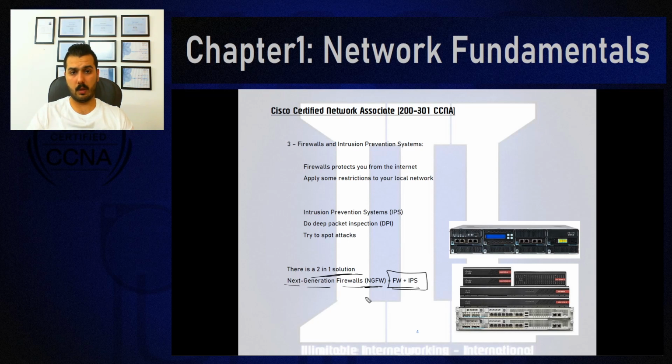We have just talked about this in the previous lecture, where we said that there is a multi-layer switch that combines routers and switches and gives you full resiliency for whatever function you would like. Cisco has done this again in the next generation firewalls by merging the firewalls and the intrusion prevention system. These are two types of security devices of Cisco.